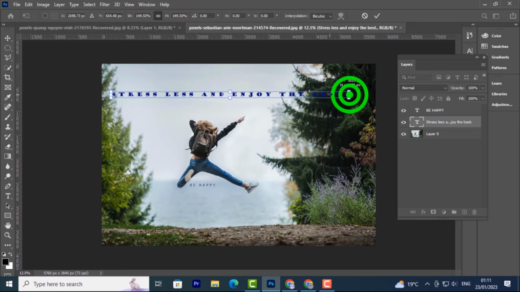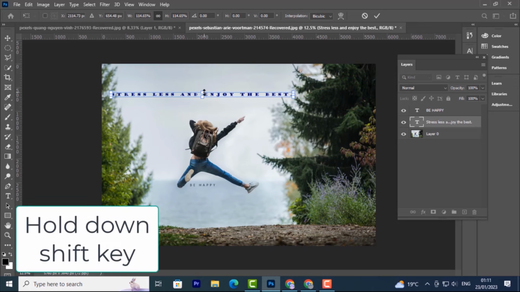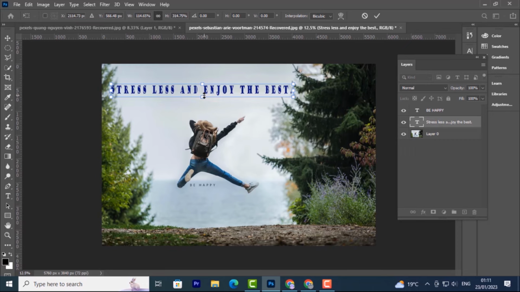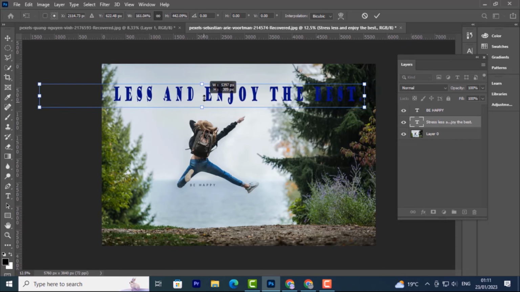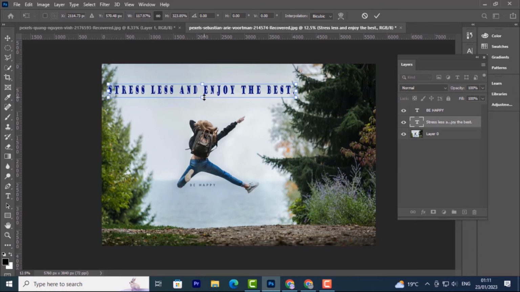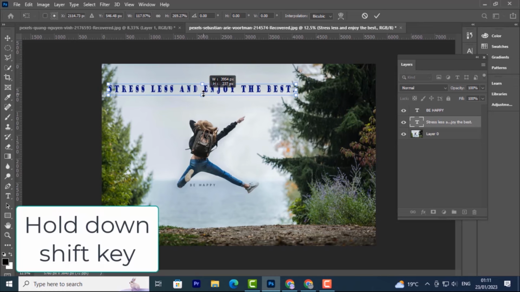And if you don't want to have this mess, like you're pulling on one corner and then it all goes out on you, you hold down the shift key and then you pull on one end. But if I release the shift key and then do this, as you can see, it will elongate the whole text, and I just want it to be stretched upwards, a bit longer. So you hold down the shift key and then it will only affect that side that you're working on.